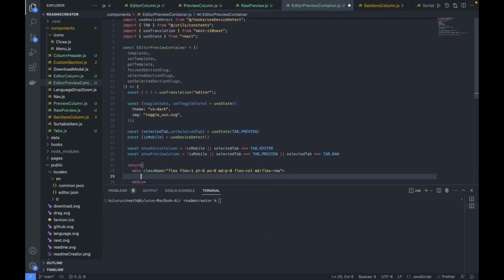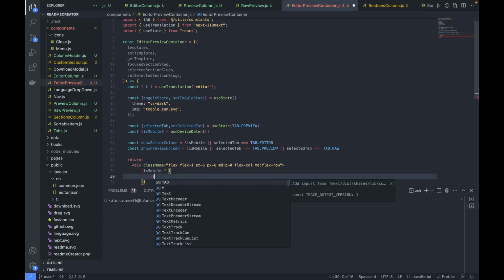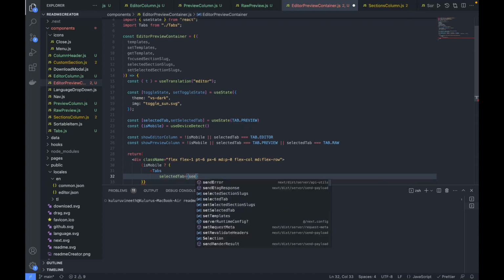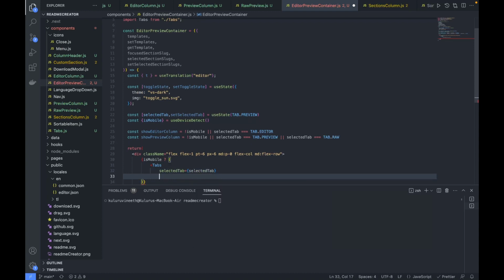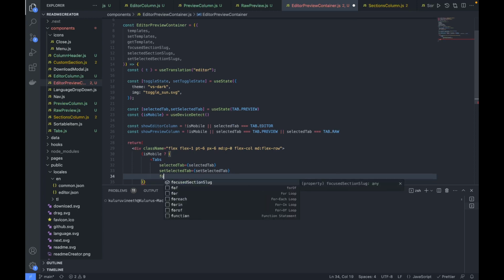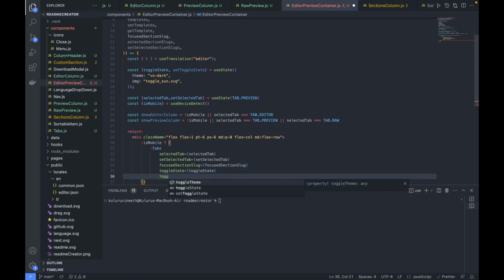If it's mobile we'll display the tabs component which we have created, and pass the parameters: selected tab and also the set selected tab callback function, focus to section slug, toggle state, and toggle theme.